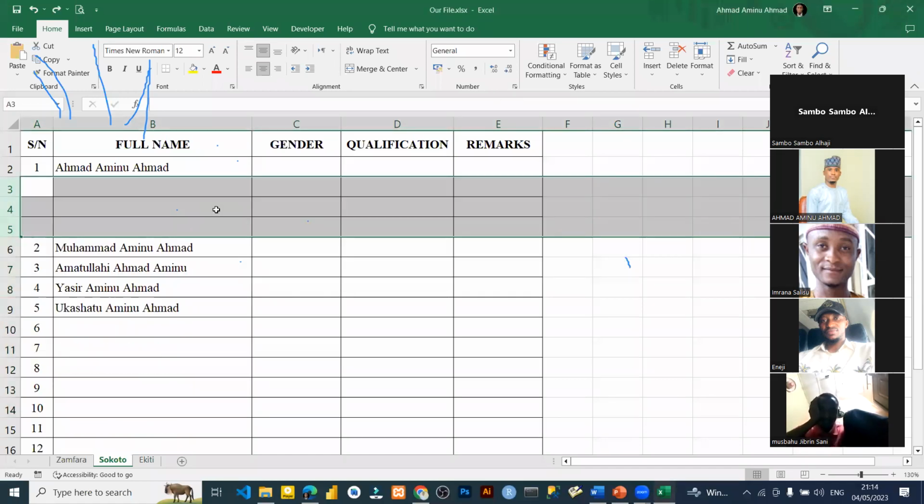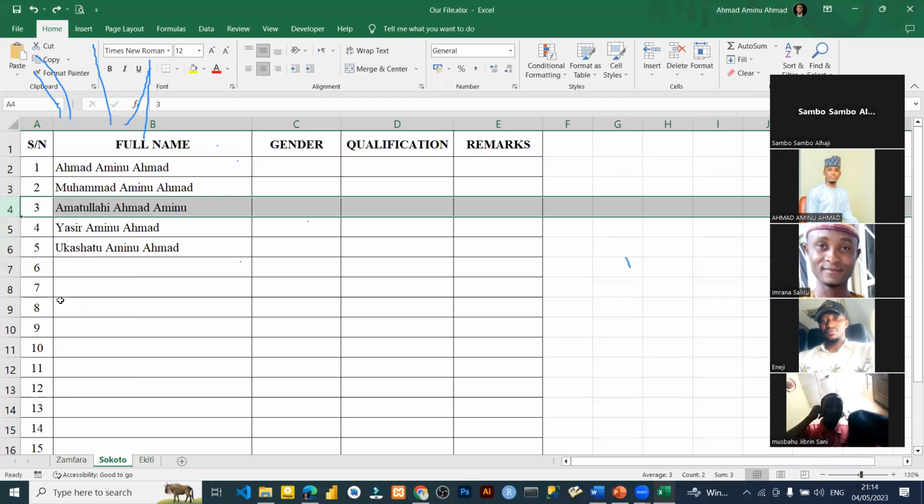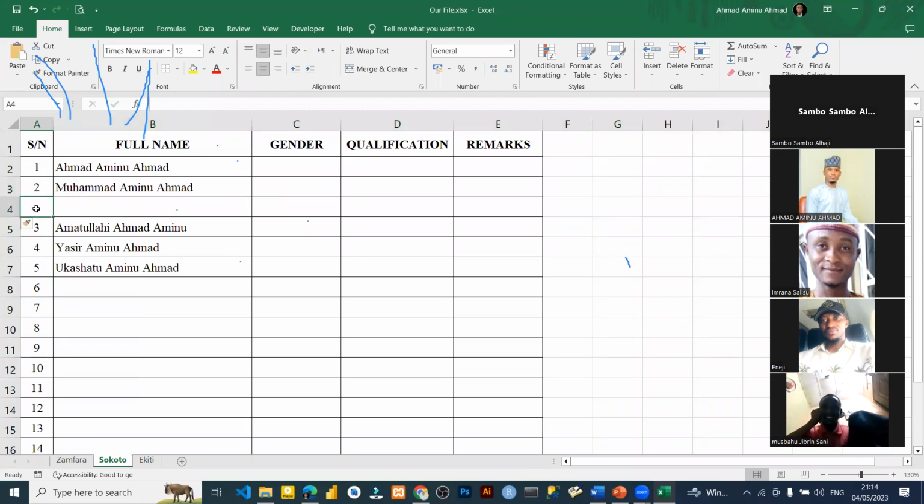And take note about inserting rows. All the formatting that you have done, the customization and everything, including the font style, the font size, the centralizing and whatever you have done, you don't need to do it again. When you insert a cell, the only thing that you need to arrange is the serial number, because it's going to leave a gap. All you need to do is to rearrange the serial number. So now, if you write everything, it will take the same format as whatever is below it. So this is how you insert a row.